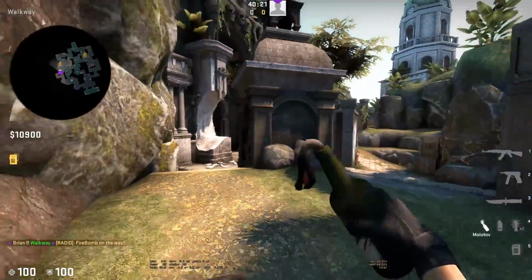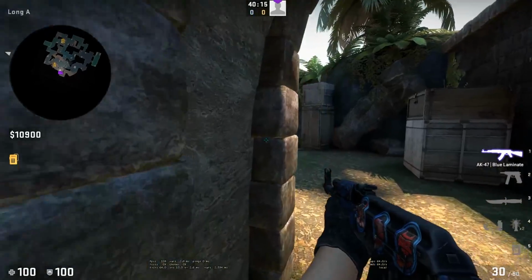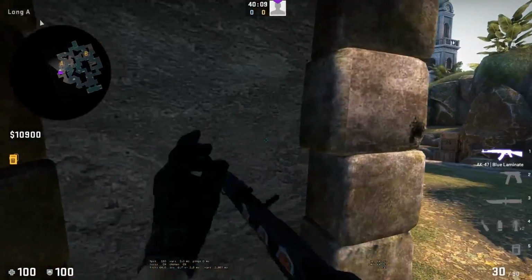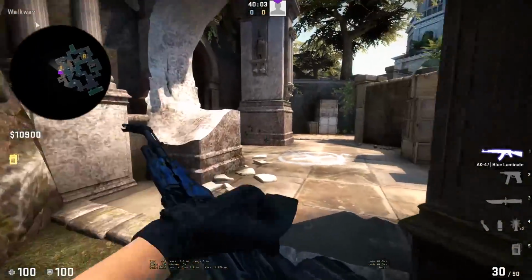Without even having to peek out that far, right? And even here too, right? If you're very passive, you like playing for time, it's great. This whole area, even if it gets smoked, you can spray it down or whatnot. So that would be a really good area to plant.